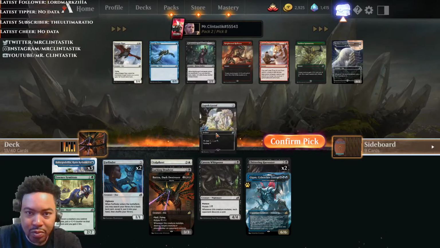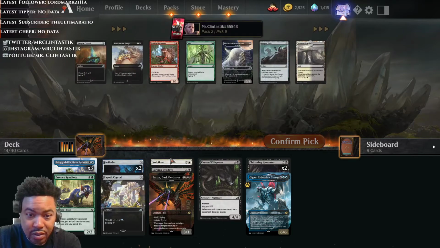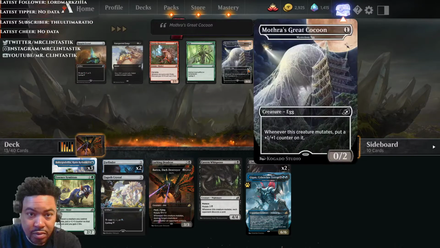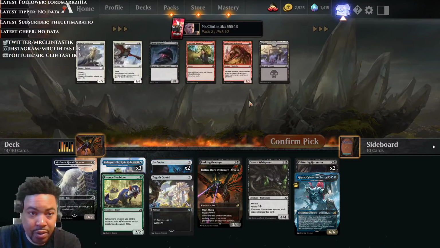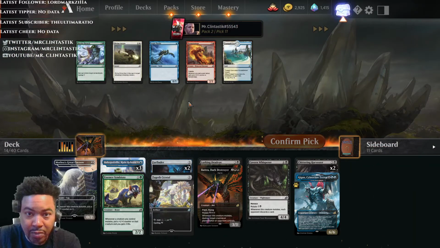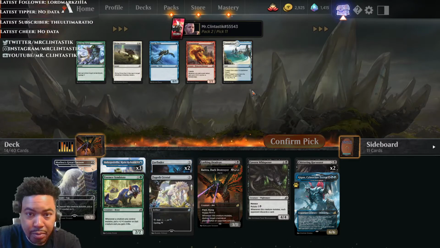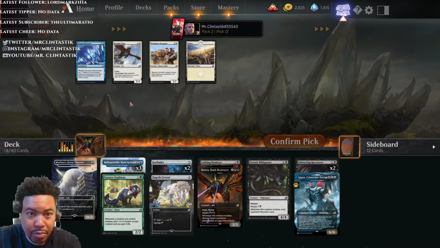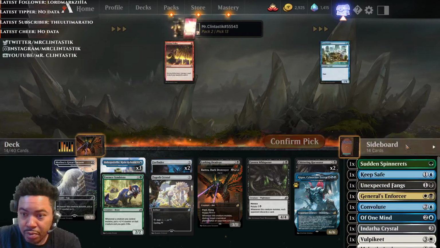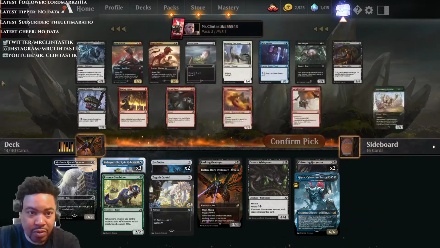Black, green, blue. Oh, sweet. Mothra's Great Cocoon, that could be great, but this is the color fixing we were looking for. So I think we're going to try to stay in black, green, blue. Just gonna grab a Great Cocoon here. I'm not gonna pass up efficient white mutators if they're coming around. Yeah, there's some pretty decent looking white mutators that are coming our way, so I might have to give those a look-see.